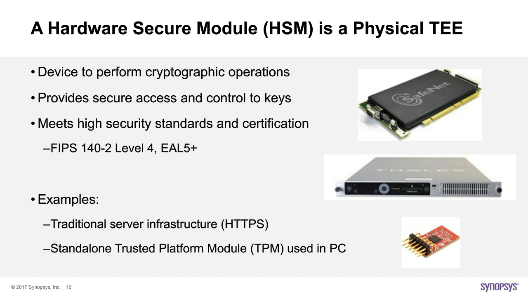Now you have a closed, protected environment that is tightly coupled to the fabric of the SoC. And like an appliance HSM, the embedded HSM provides its own service by running its own software and dedicated hardware. These embedded HSMs can perform similar functions as their large counterparts. For example, they can run cryptographic operations and provide secure access to key material. They can also be certified against various standards such as FIPS 140-2 Level 4, Common Criteria, EAL5+, and others. But let's take a deeper dive and talk about what can be inside a hardware secure module and what critical security functions they can perform.